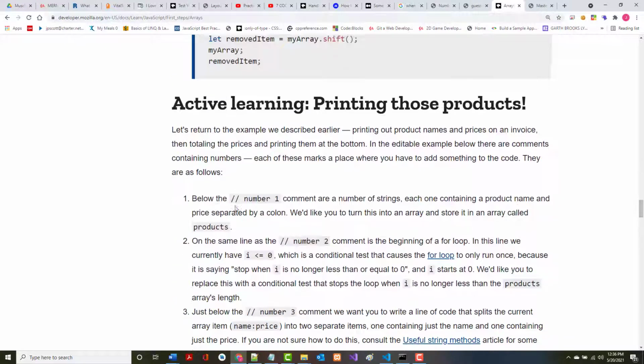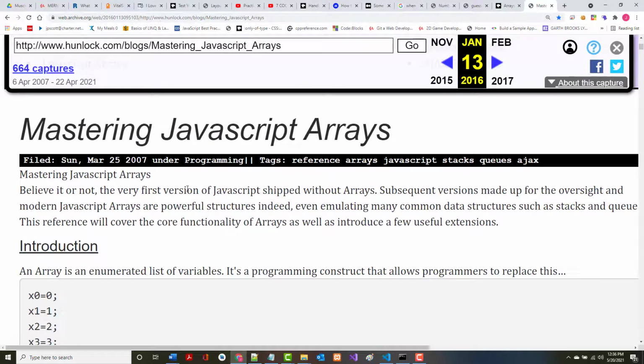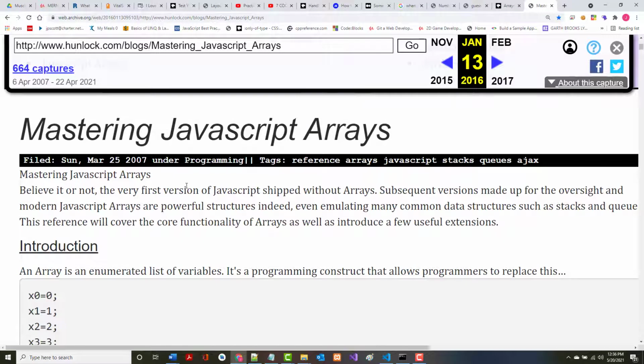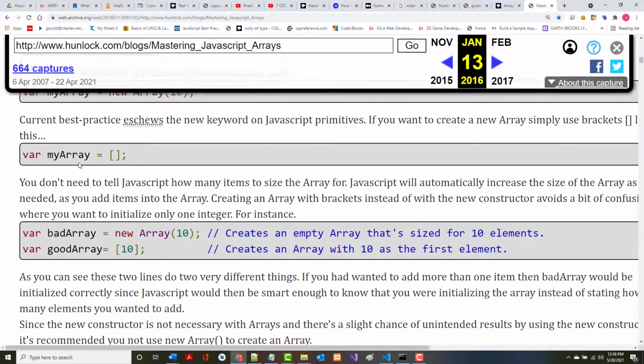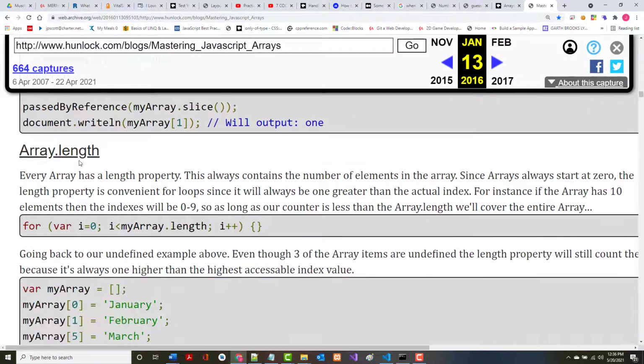All right. So it says here, printing these products. Before we do this, I just want to mention too, going back to that Hunlock series, this is, I think, the quintessential thing on mastering JavaScript arrays. And then afterwards, there's the thing in here that has the major methods.